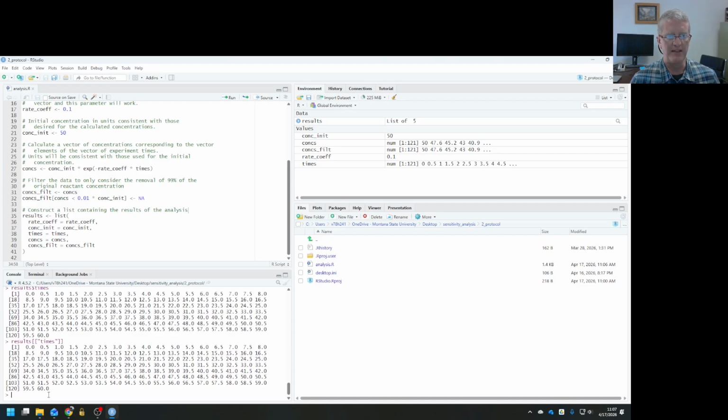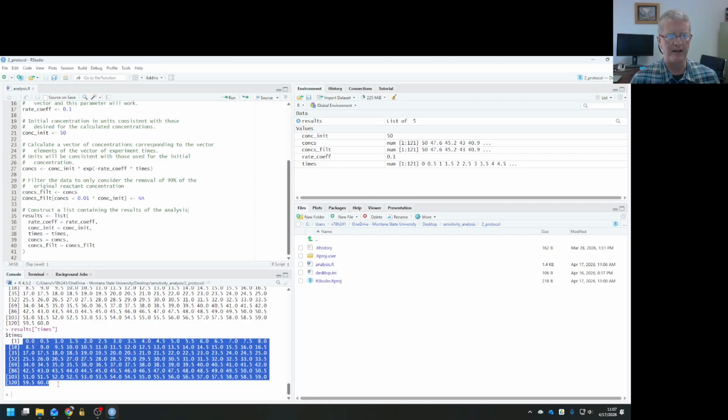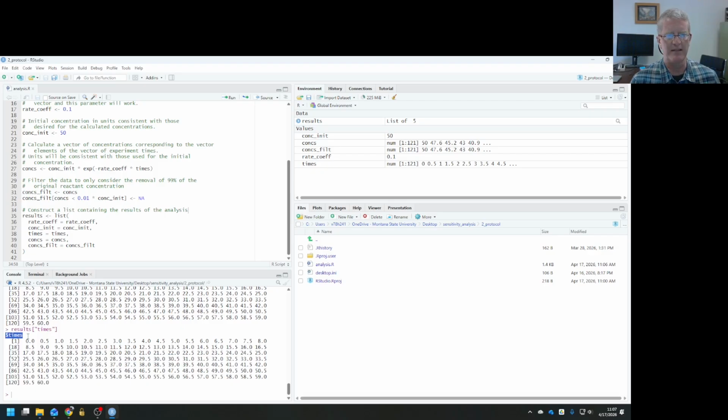And that will give me the same thing as using the $ operator. Remember that if I use single square brackets for this, it's going to give me another list with a single element in it. In this case, it's the times element that is that vector. So remember, the double square brackets give me the contents, so I get a numerical vector. But when I use the single square brackets, I'm getting the reference to that numerical vector, which means I'm going to get another list with a single element in it.